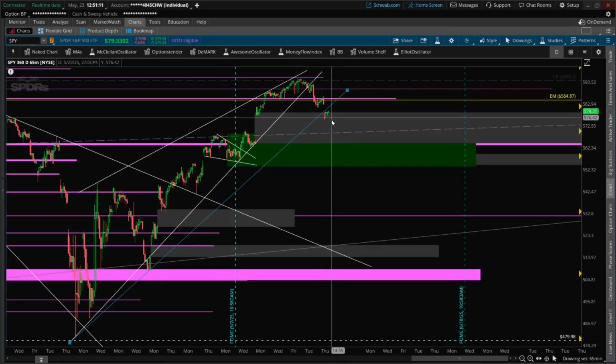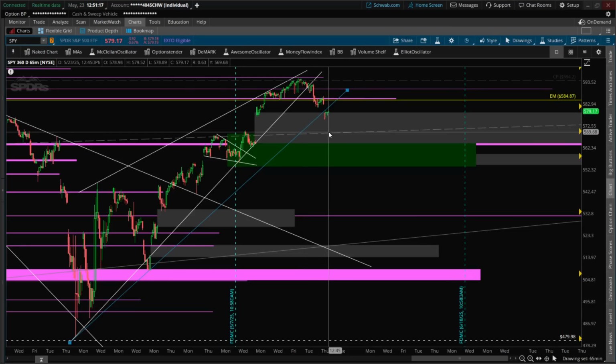And so if we break down from here, it just means that this is more of a wave, still of that wave one continuing down here. All right, and so it's going straight down to close the gap. So I don't know what's going to happen here. Maybe we close the gap, it gets back above this geometric line. I don't like it. This is much more important here.